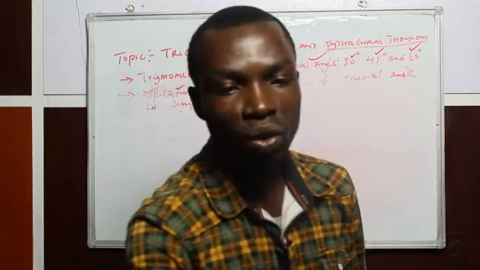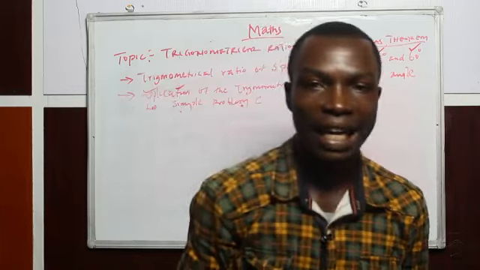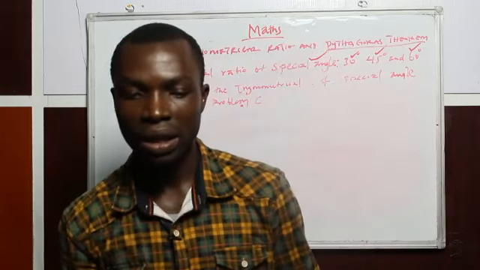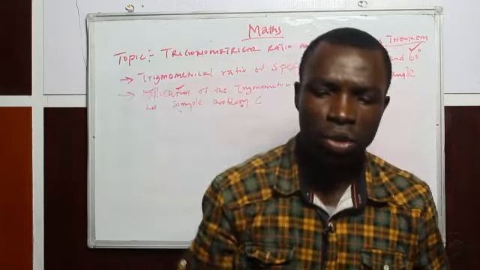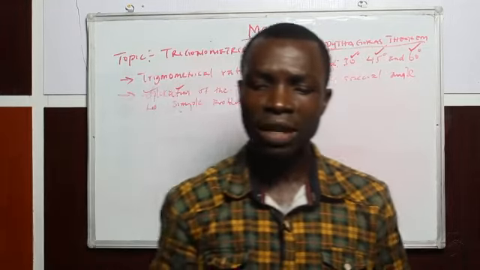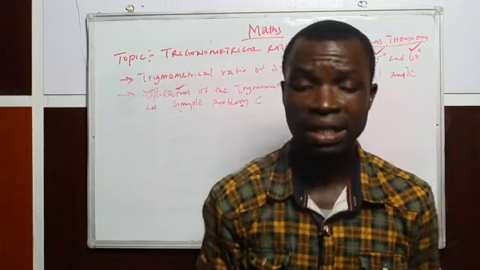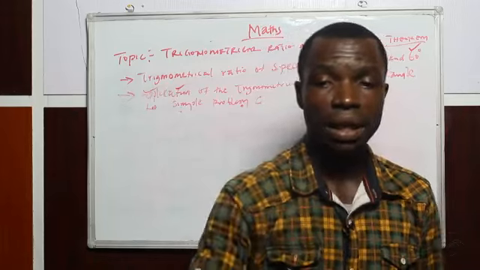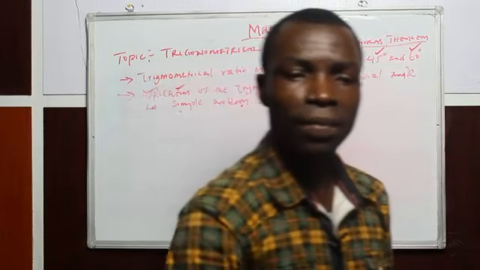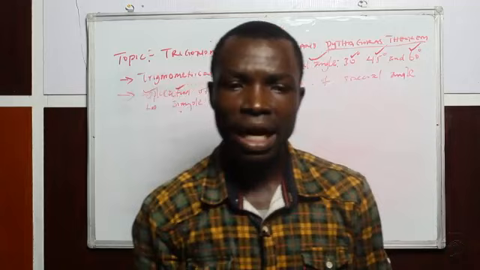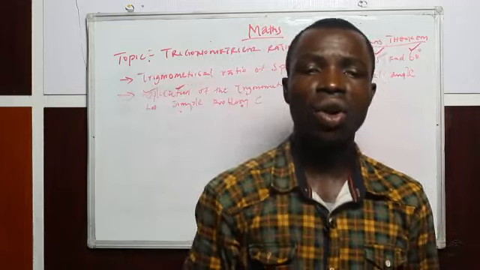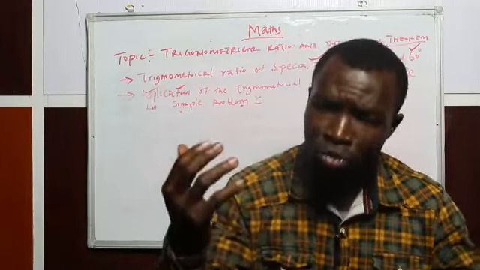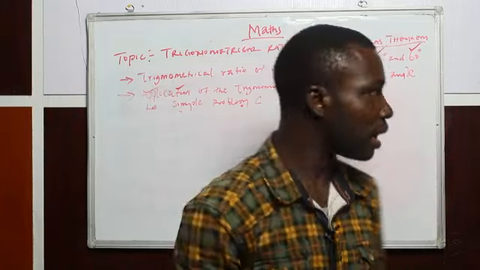Now, let us consider this example. A ladder is 12 meters long. The instruction that came with the ladder says that it is not safe to be used at an angle less than 85 degrees with the ground. Now, the question is that the angle is 85 degrees. How high can the ladder reach on the side of the house? I'm going to interpret the question for you, and you will see.